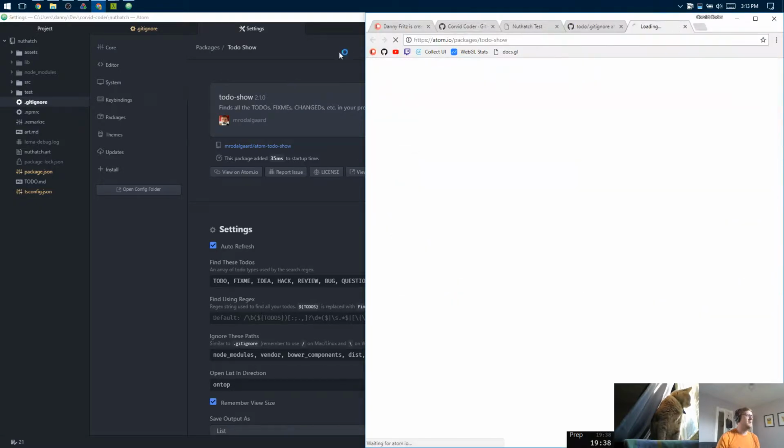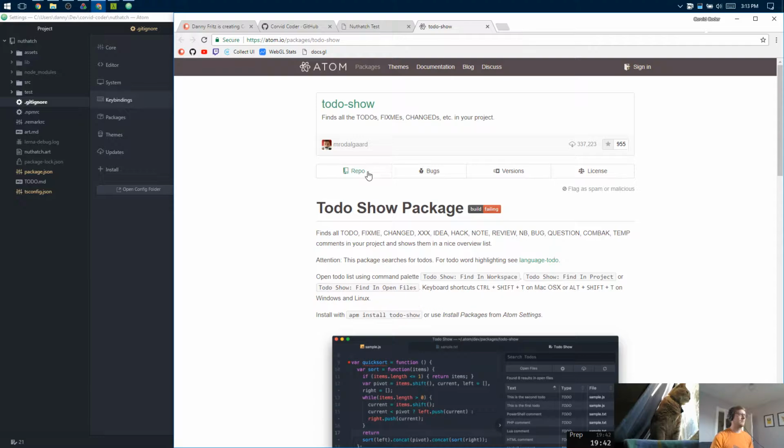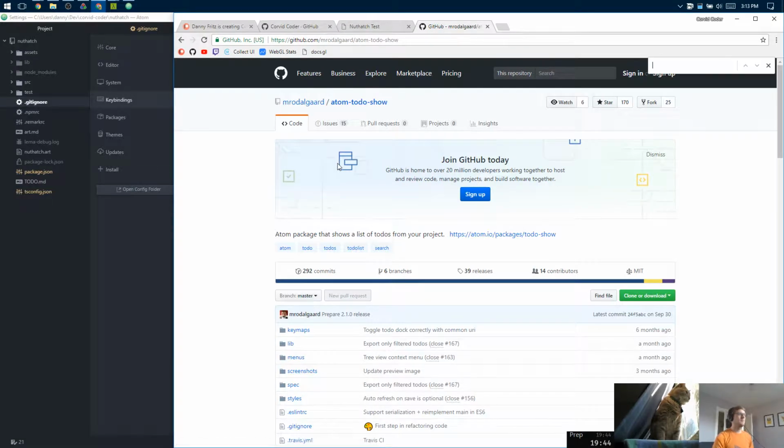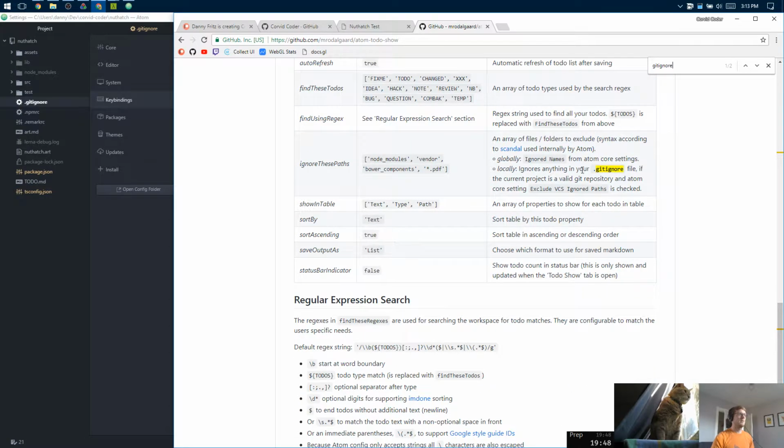Let's see if they have any talk about it. An array of files and folders to exclude. Syntax according to Scandal. Globally ignored names. Ignores.